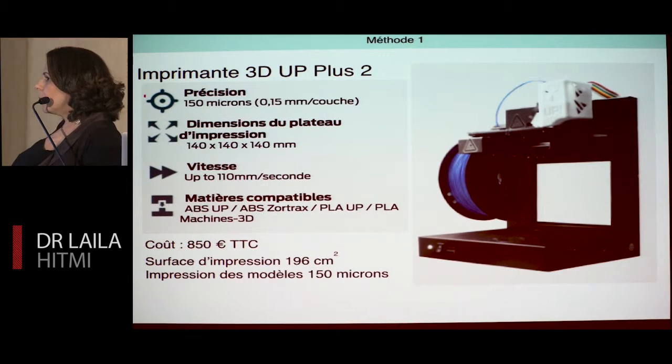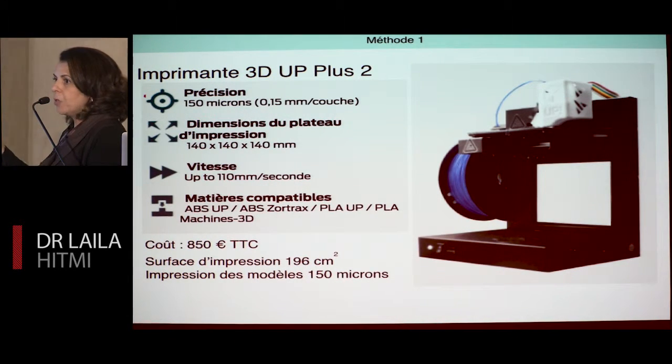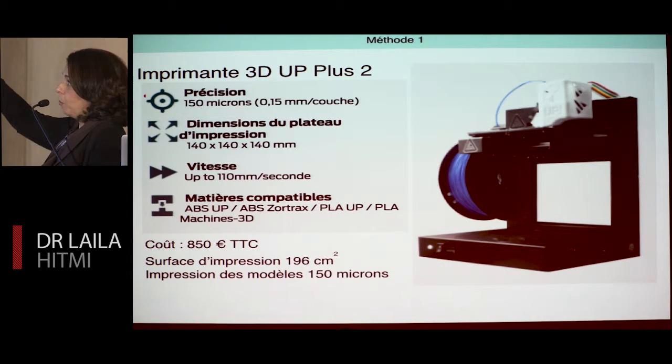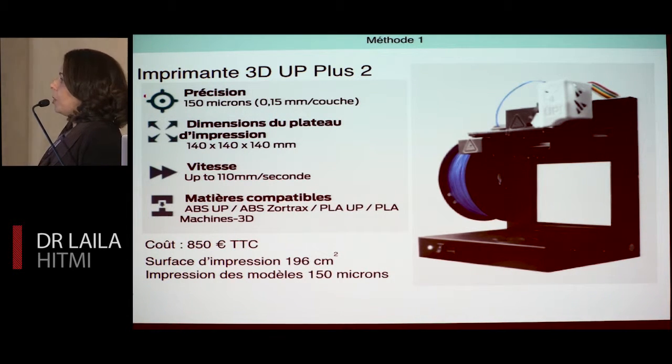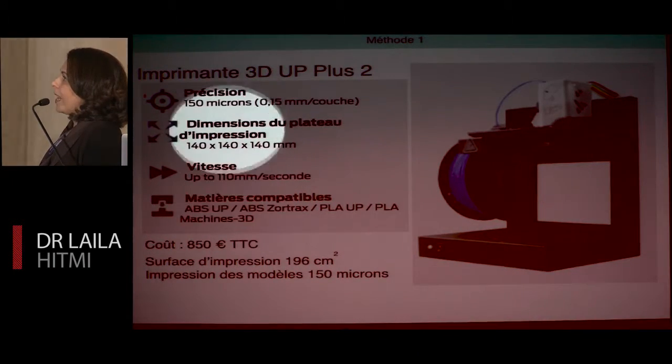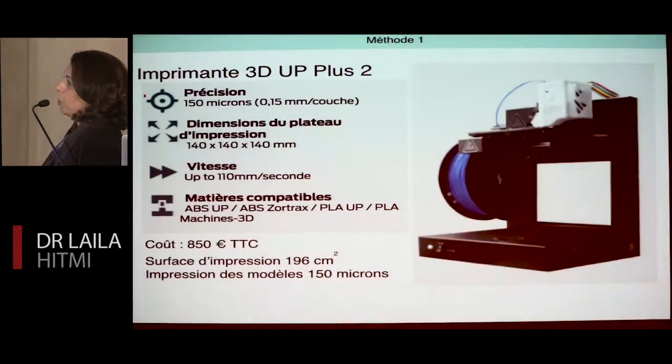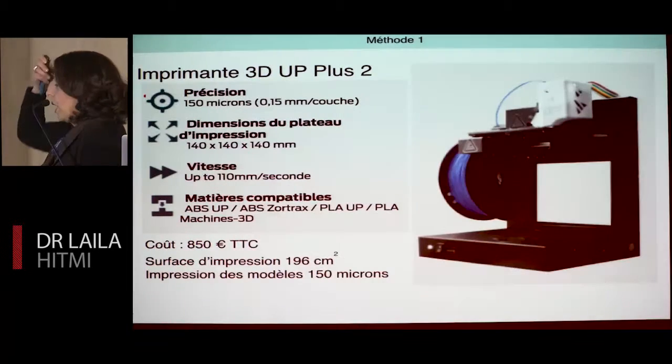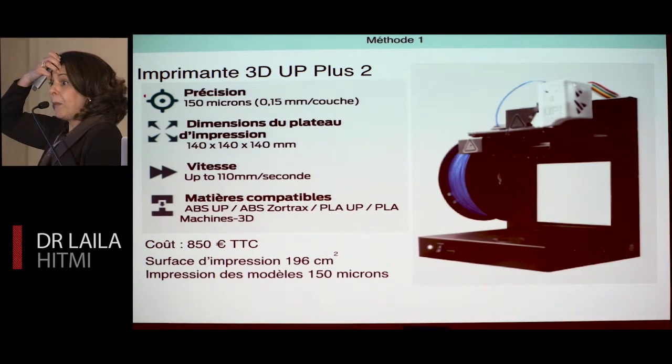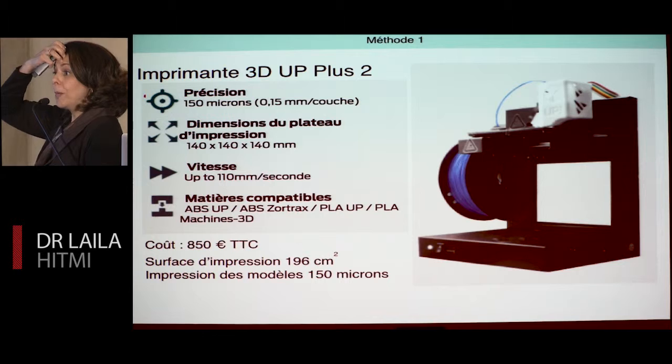On all printers, forget speed because that's only a commercial argument. I have not noticed a notable difference between the printing speed of all 4 printer models. So I would like to focus on accuracy, the size of the tray, and compatible materials. But all the printers print all the materials, so I will focus on the first 2 features and the cost.